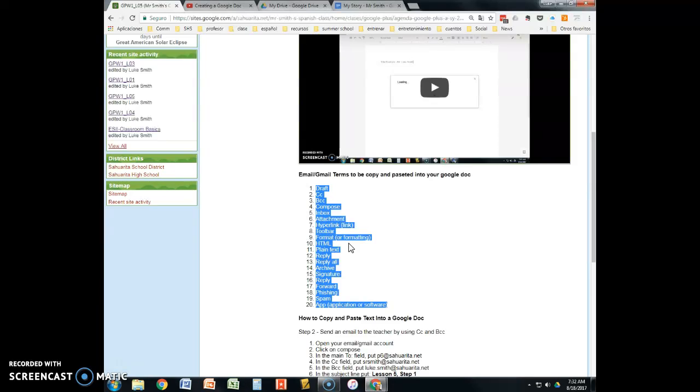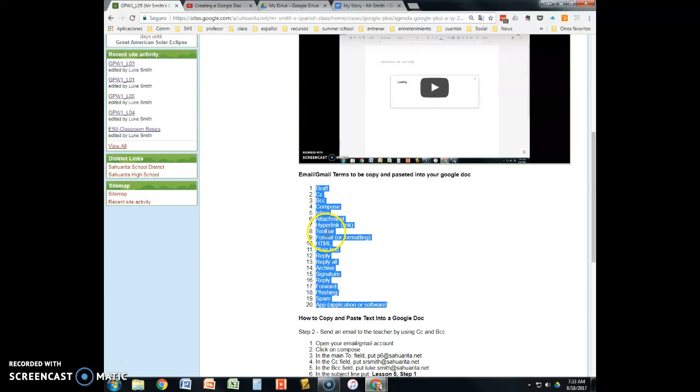The other way to do it is if you look on your keyboard, find the control button down the very bottom left corner, which is CTRL, and then the C button. And you're going to push those at the same time. So you're going to hold control and then push C with one of your fingers, and that also copies the text.